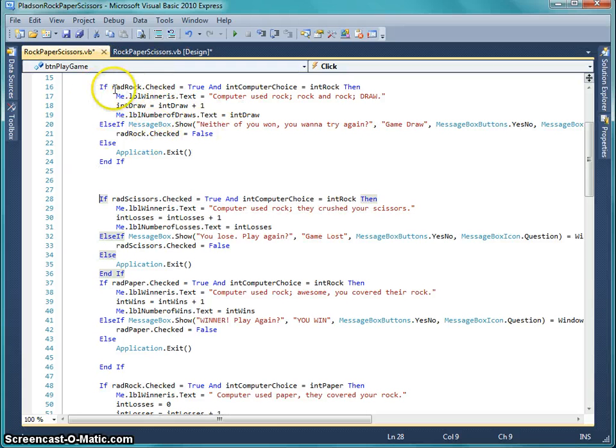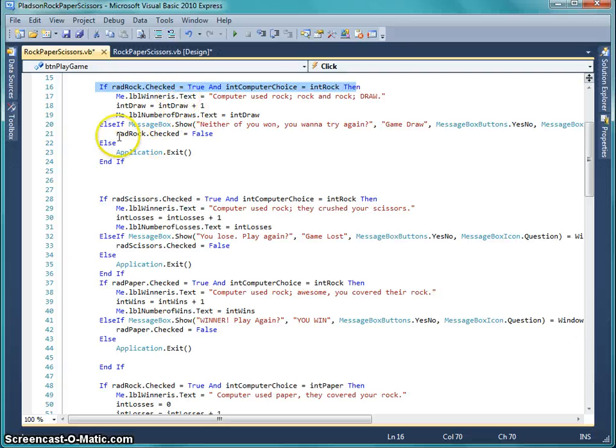Let's deal with if the user has rock checked. So if the user has rock checked, and the computer has rock, definitely there's going to be a draw here, right? And the game's over. Now, I think what you want here, though, is instead of this being an else if, because what you're saying here is, if this is true, do this.